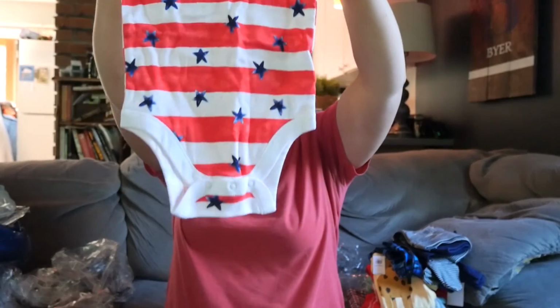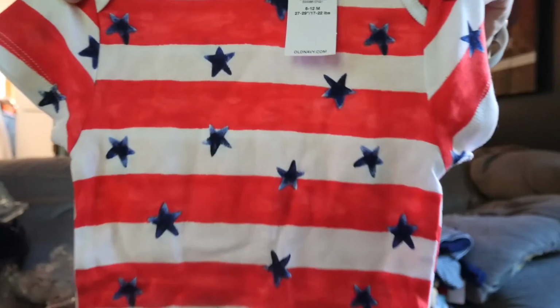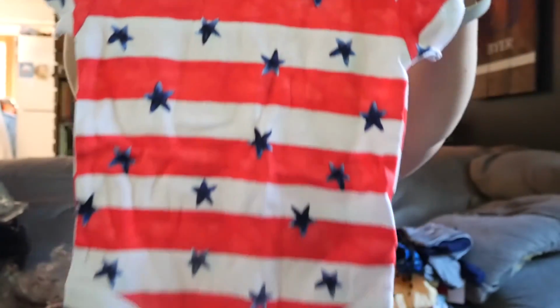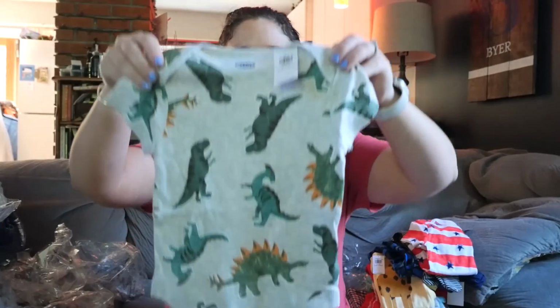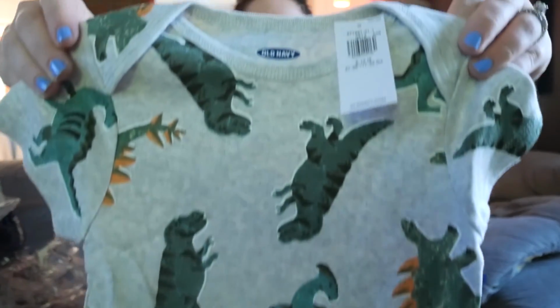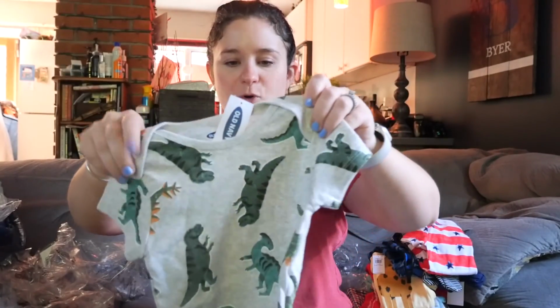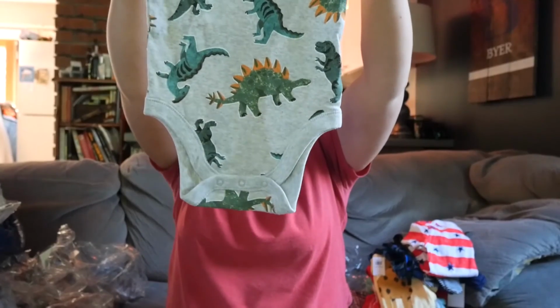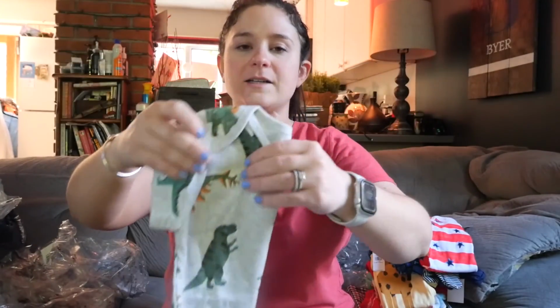Alright, just a cute red, white, and blue onesie. I love the faded kind of print on this. It's kind of almost like a tie-dye feel, and I'm making a huge mess. Little dinosaur onesie, just your basic snap onesie, 6 to 12 months, I believe. Yeah, 6 to 12 months. So most of their stuff was in 6 to 12 months. They did have 6 to 9 months, but not as many.